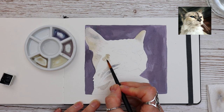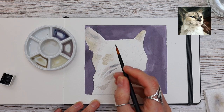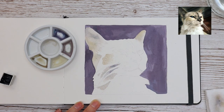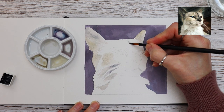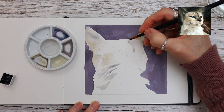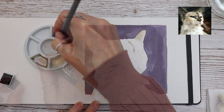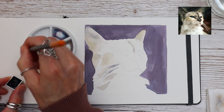At this point, I'm just adding a tiny bit of the burnt, what have we got, raw umber and buff titanium. And again, just adding some detail here and there as our guide so that we can build on these colours later on. Doesn't have to be too accurate at this point. As I said, this is just to guide us later on. This is moon glow with a tiny bit of raw umber again.